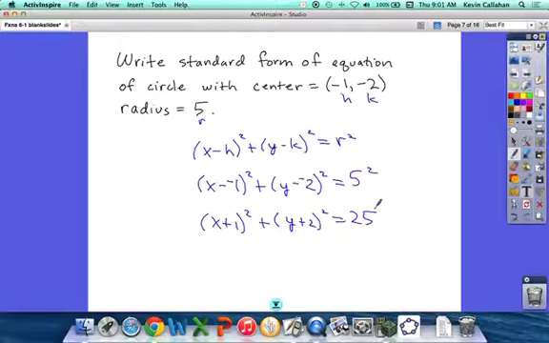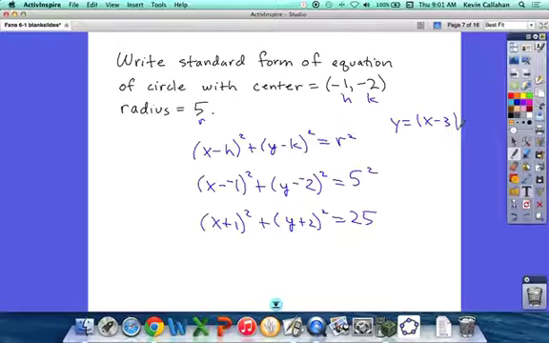Right? So it's important that when you see a plus inside, that means the h or the k, whichever it is, is negative. It's kind of like when we use the transformations for graphs of functions, right? When I say y equals the absolute value of x minus 3, that is a shift of 3 to the right. It's not what you think it's going to be, right? So this is telling you that h is negative.